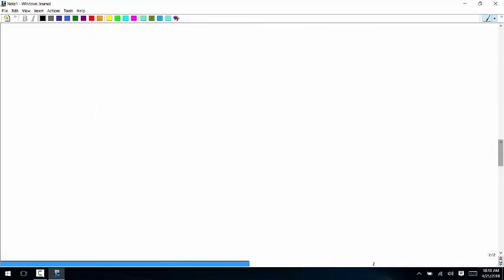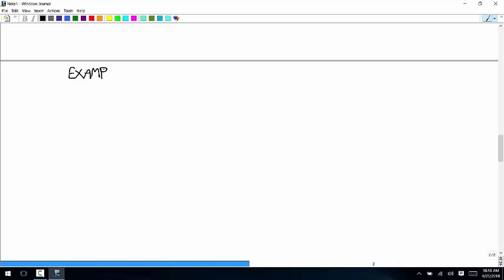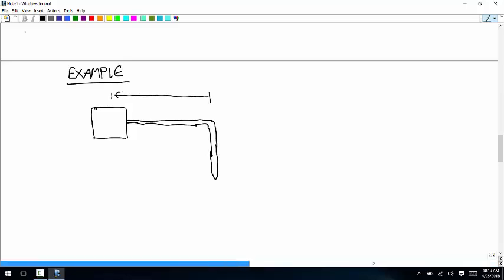Let's do another example. So let's say we have this big mass here attached to a relatively small, low mass bracket, where this length is 0.2 meters. And let's say that this is 2 kilograms. This is 0.1 meters. And we have a spring going this way, and the pin is here. And the spring constant, let's say that that's 500 newtons per meter.